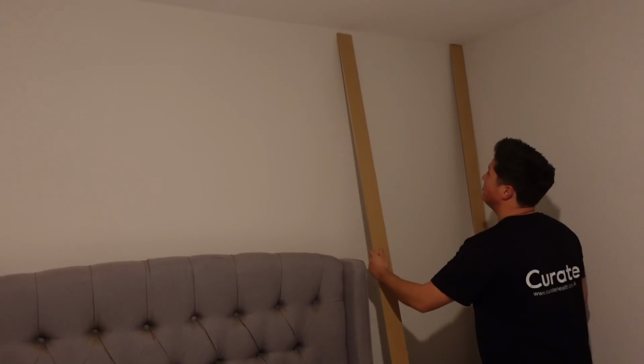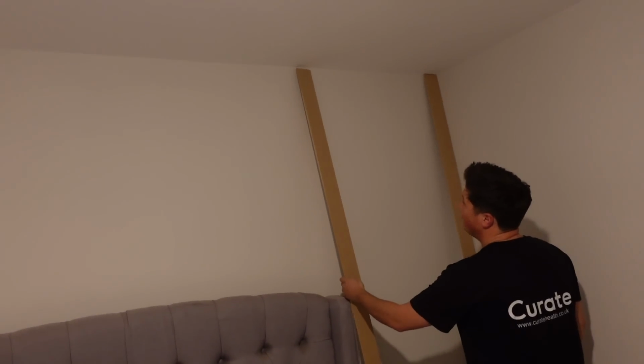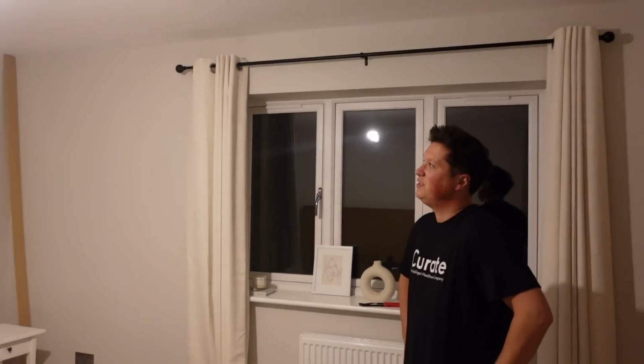Yeah, so we're going to space them. I've got to shorten them, so just vertical strips. Yeah. With a border around the top and edge. Yeah, we just need to space them and see how... I think we'll get about 6 rectangles. I have no expertise in this area. Oh, considering earlier it was, I know what I'm doing. But we will see. I think we'll have about 6 rectangles going across there. But we don't know because we haven't measured, have we? So it's going to be a surprise.